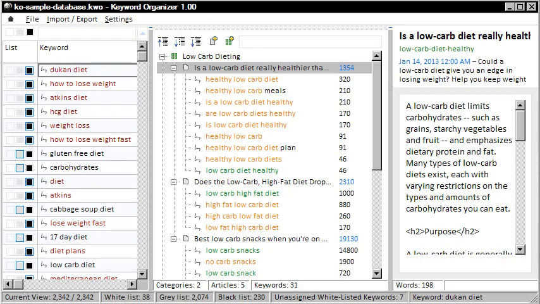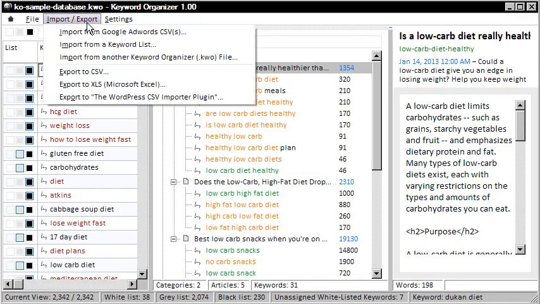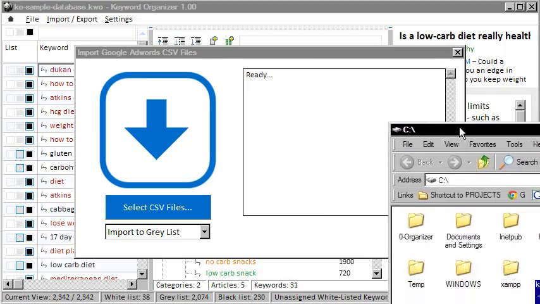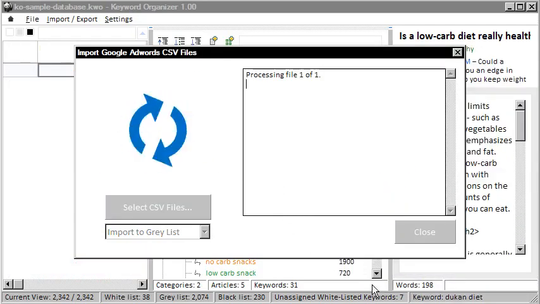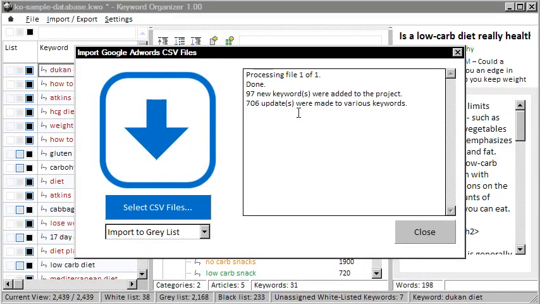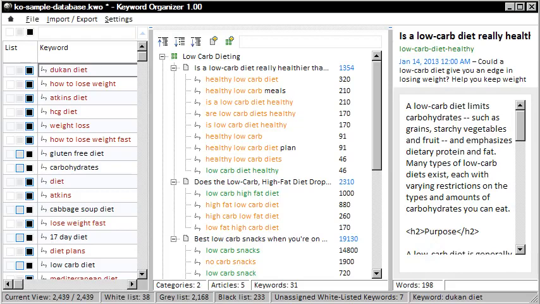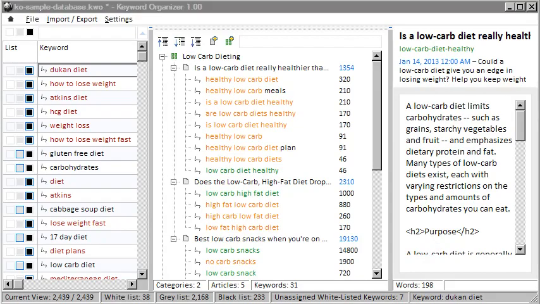So now let's go ahead and bring in the CSV file that we downloaded at the beginning of this video. To do that, I'll just click import and I can drag and drop the CSV file into this blue drop zone here. And the app will tell me how many keywords I've added to our existing project. Okay, so I added a few keywords to our project. So I can click close and let's take a look at our keyword grid.